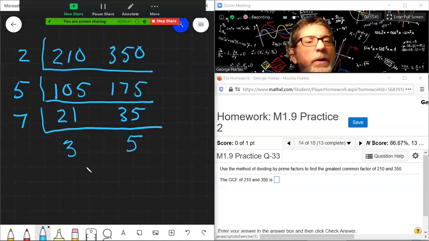Now we're down to here. Before I put the upside down division bar, let's think, is there a number that divides into 3 and 5? Well, these are both prime numbers and they don't break down. All of these were composite numbers. That's why they broke down. These are prime numbers. They don't break down. And it's not the same number. So, no. I mean, you can say 1, but 1's not going to really change anything, right? 1's not going to make any difference.